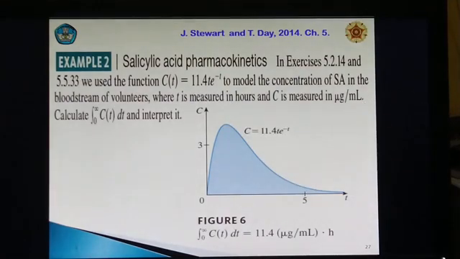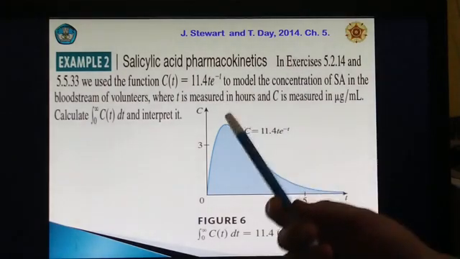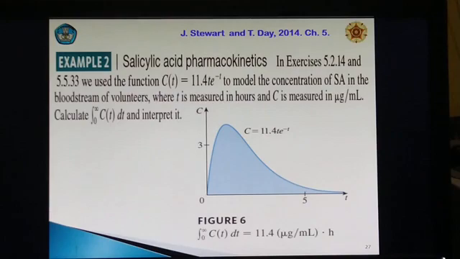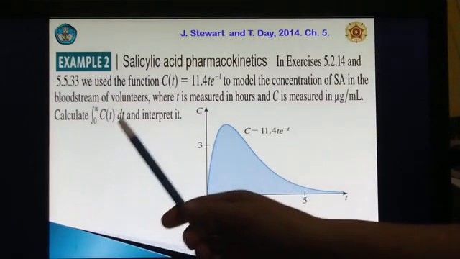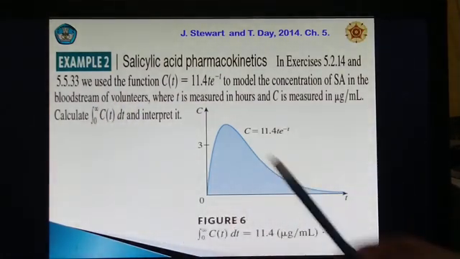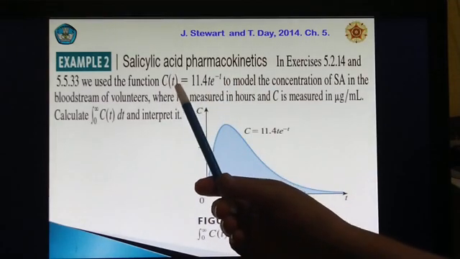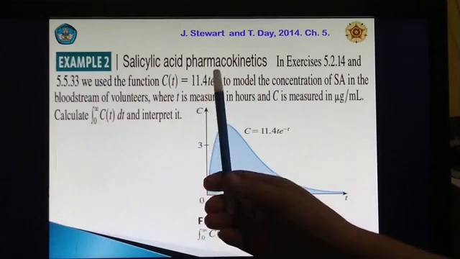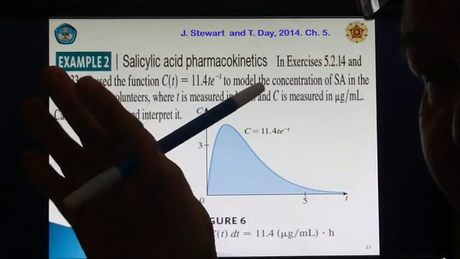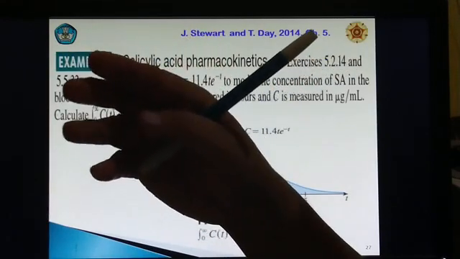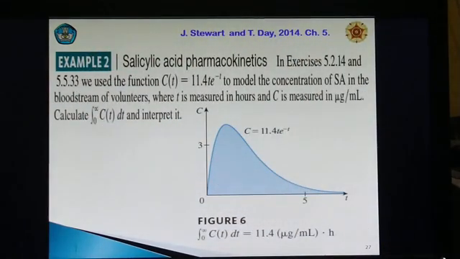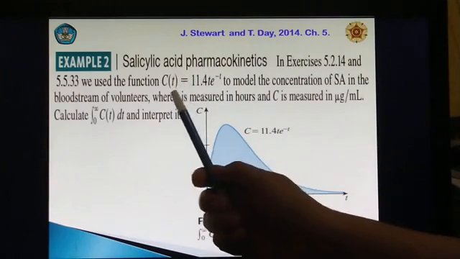What is the area? We can interpret it by using calculus and the graph, and also from the pharmacokinetic point of view. So the problem is, what about the improper integral of this? Is it divergent or not? If you ask me where the C(t) equation comes from, as mathematicians we don't know, but we can ask the pharmacokinetics expert. The salicylic acid is given by this one.